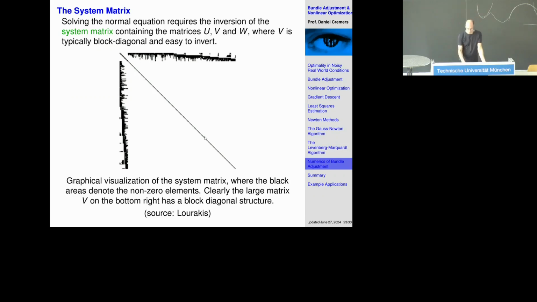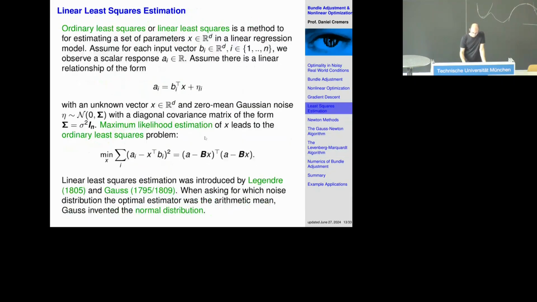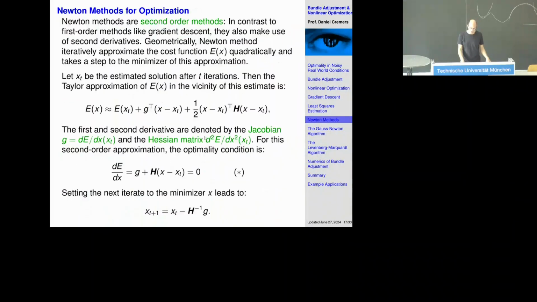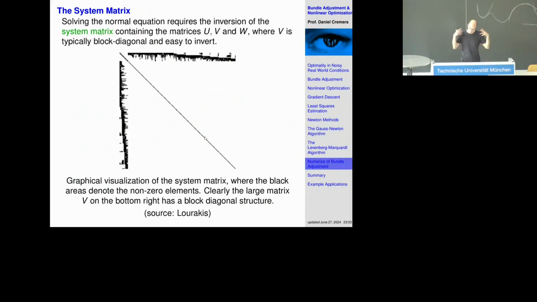Interestingly, you can go back to the works of this Duane Brown that I mentioned, this guy bottom left, and you find papers of his from the 50s. In these papers, he studies very intensively the structure of this system matrix. He looks at this block diagonal structure, and you could say he dedicated years of his life to studying the structure of these matrices, and a lot of researchers did, because if you have a big matrix and you need to invert it, just plugging it into MATLAB or something and saying invert it, that's not going to work, right? It's millions by millions.